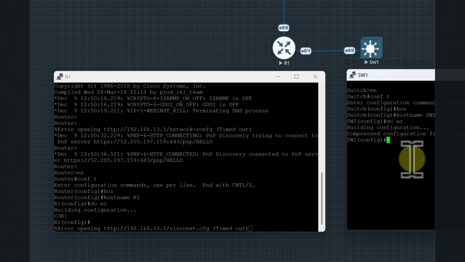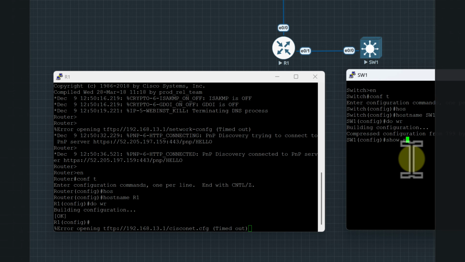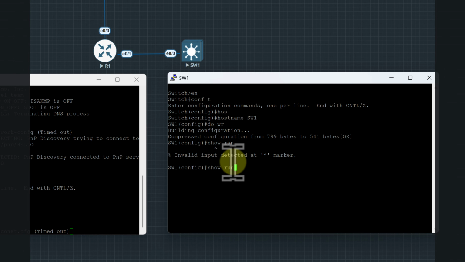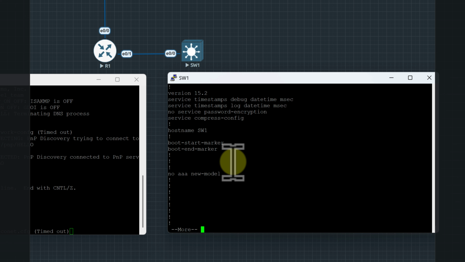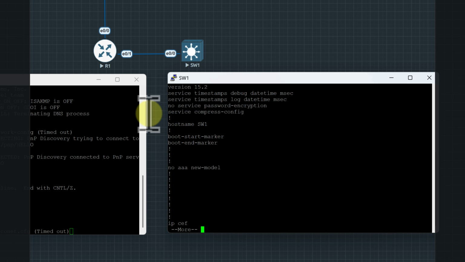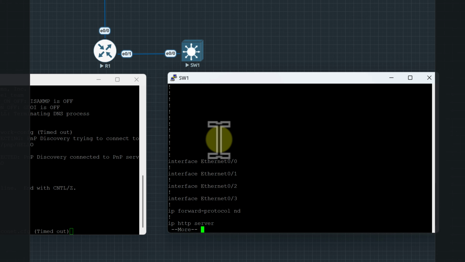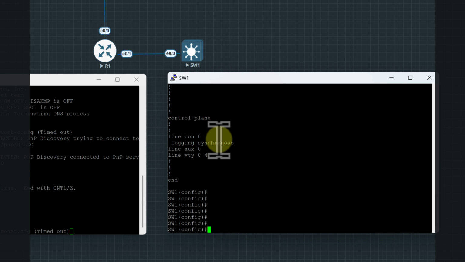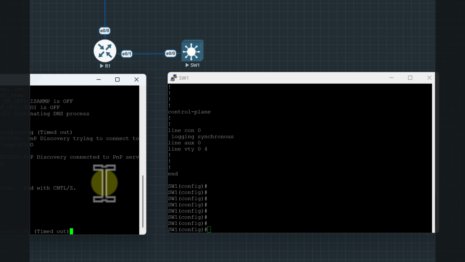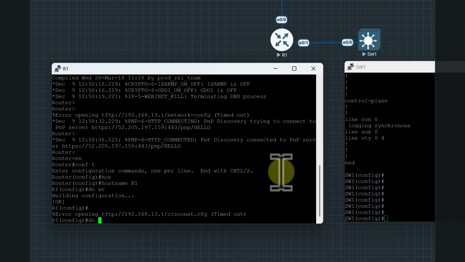So now we have a configured switch 1 and router 1. Let's see the show run configuration of both. Do show run, and we see that we have a hostname of switch 1 here, and the rest of the configuration of the interfaces on the switch is default. Let's see what is going on with router 1.